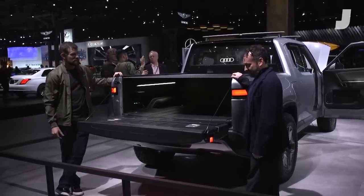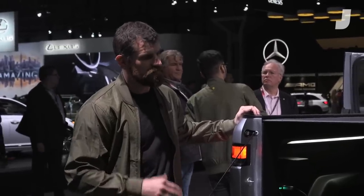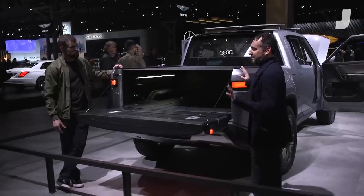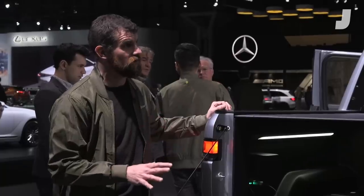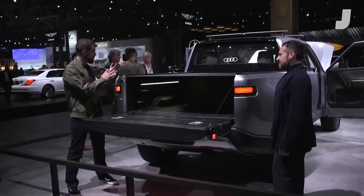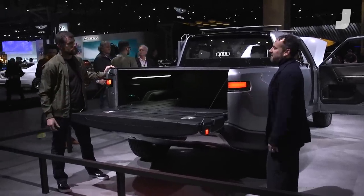Still, very cool. When are you expecting these to actually make it to market? We're taking pre-orders through our website now — we've got a ton of positive feedback. They'll be shipping to customers end of 2020. And as of this moment, this is the only completed one anywhere. We have mules on the road, but from a body-panel built-out standpoint, this is built for the show — but it's production design. So if you come here, pre-order one, and take a picture of this, when it's delivered to you in a year, I want it to look the exact same as that photo. This is not a show-car design; this is everything you're actually going to see.